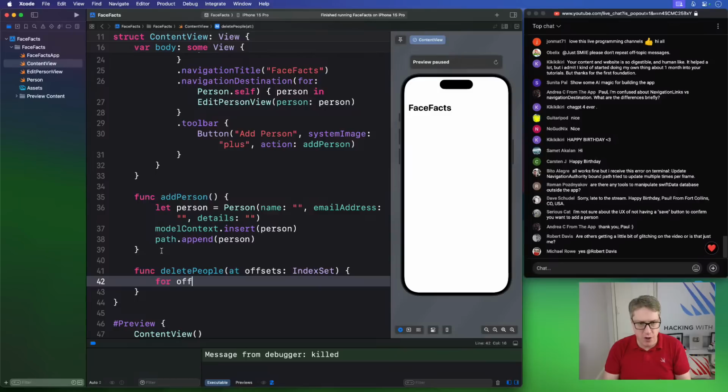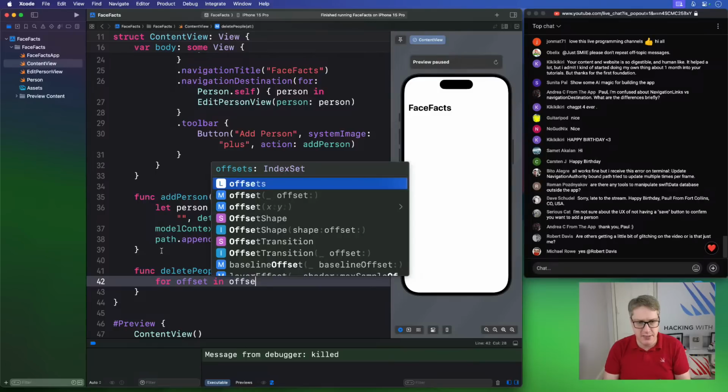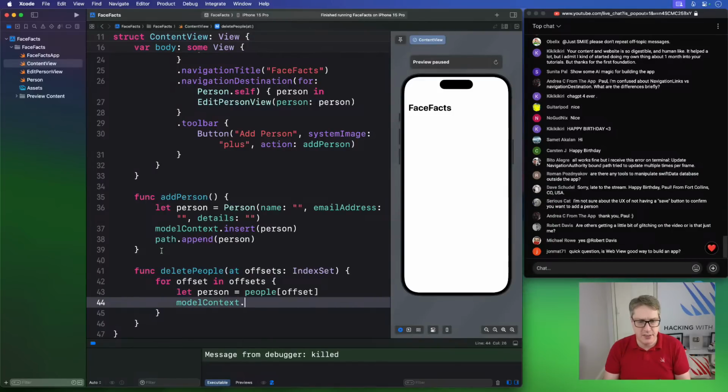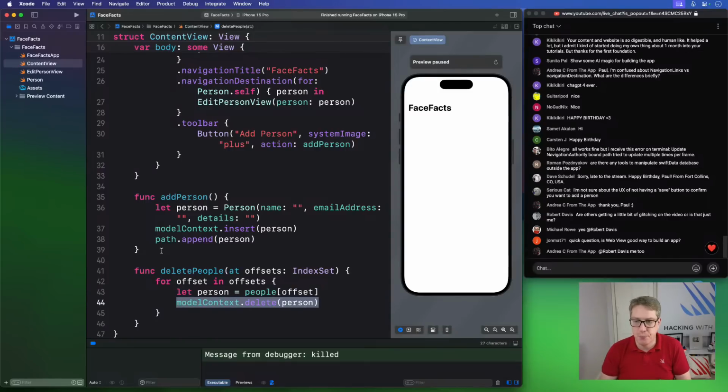We'll then loop over all the offsets, offset in offsets, and then do let person is people at that offset, and call modelContext.delete the person. That's it. Go over all the indexes we're asked to remove, find the person at that index, delete them.